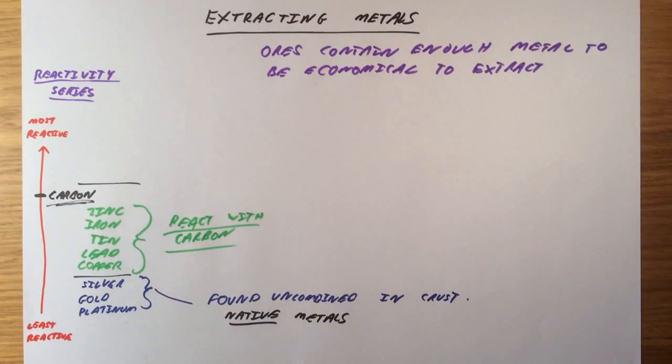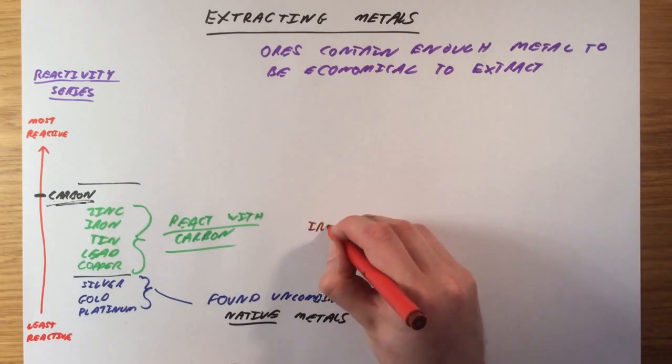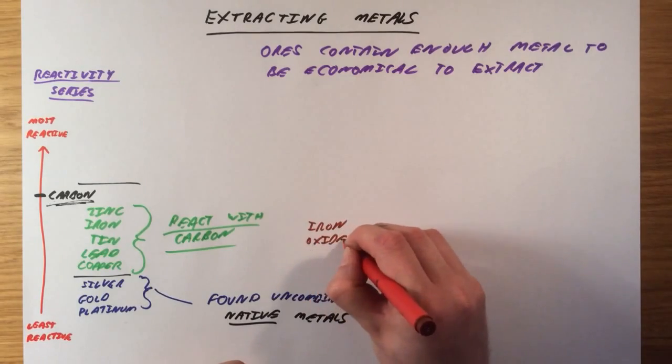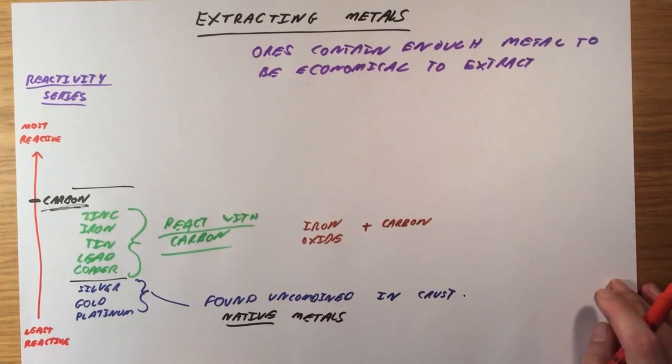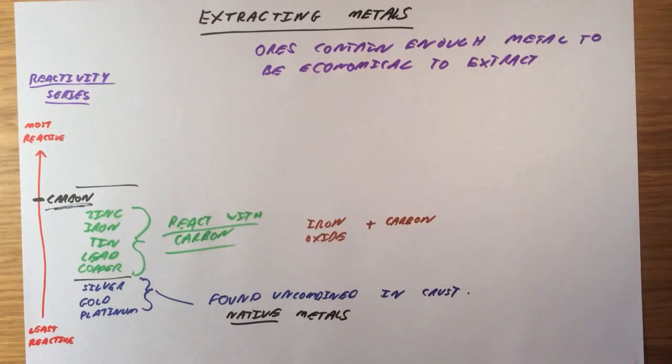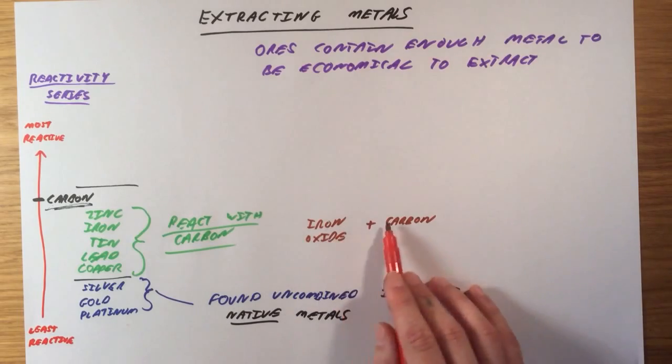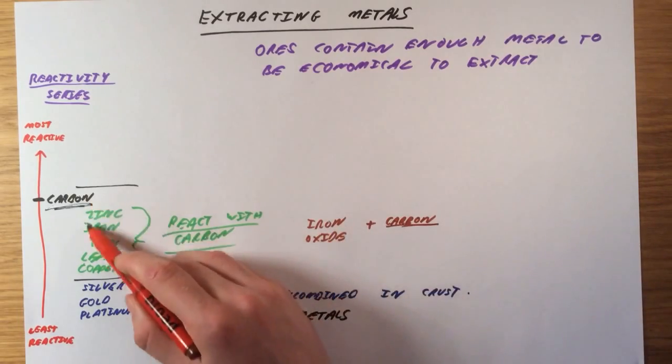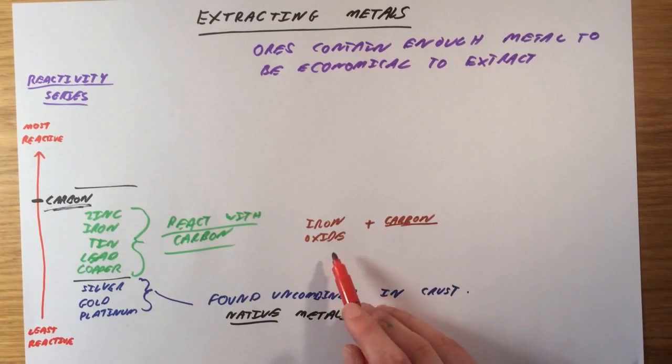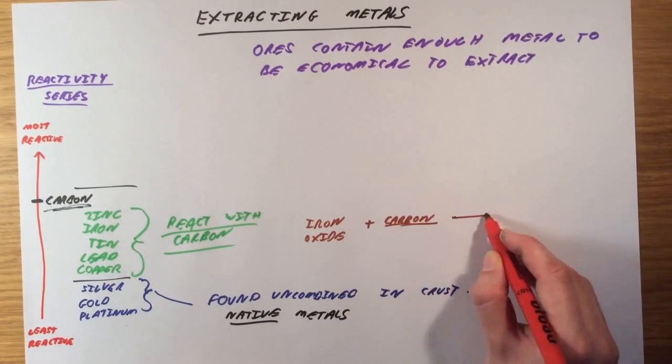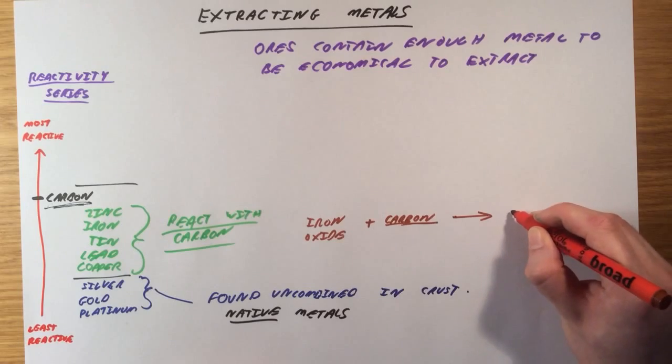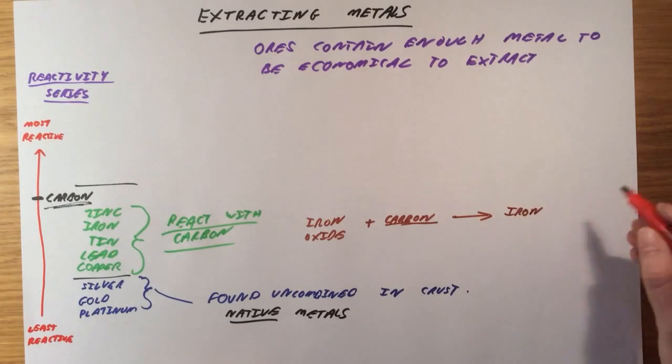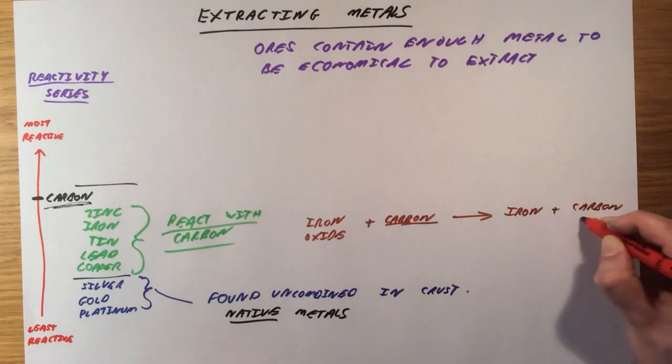So let's give an example. If we have, say, iron oxide, which would be an example of an iron ore, if we were to react that with carbon in a blast furnace, we'd have to use a bit of heat, we'd have to use some other substances to put in, actually limestone is one of them. What will happen is the iron oxide and carbon will react. Because carbon is more reactive than iron, it's higher up in the reactivity series, it will displace the iron oxide. If you think about it, as stealing the oxygen or the oxide from the iron oxide. So what we'd actually end up with is pure iron left on its own, which we could tap out at the bottom, and carbon dioxide.